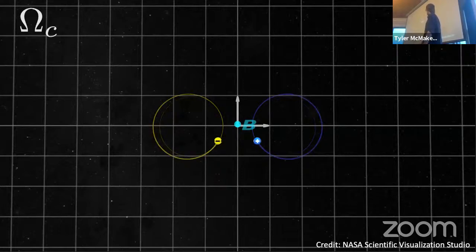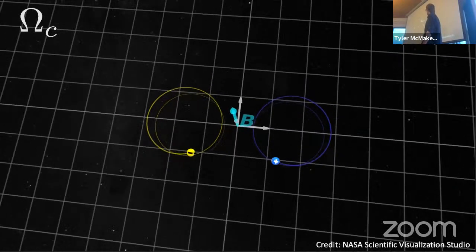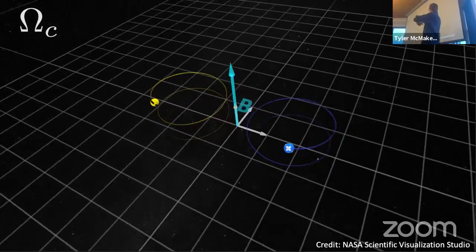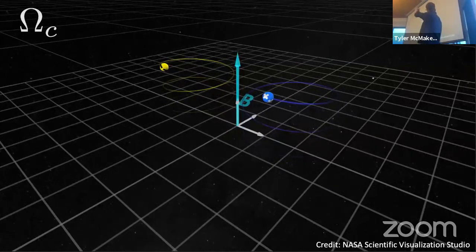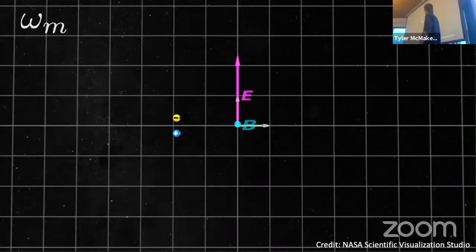So if you have this magnetic field, you have a frequency of oscillation omega c, where these particles just oscillate around in a plane perpendicular to the B field. And what's not shown here is, of course, there's still this axial electric field, which will cause them to circulate up and down, so kind of like a helix like this. This is ignoring, of course, the electric field in the planar direction. So we have another frequency, one of our three main frequencies, and that's the slowest of which, the magnetron motion.